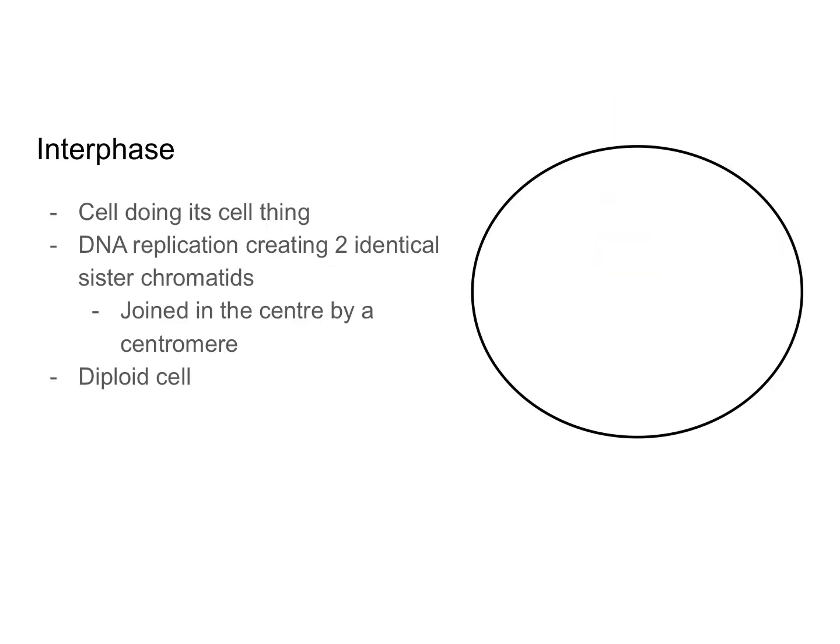Interphase is an important part of the cell cycle because it prepares the chromosomes for division. Before the chromosomes can divide, they have to be replicated or duplicated to create a new cell with new genetic material. In our cell, we are going to have 4 chromosomes, 2 from mom and 2 from dad. So here's our 2 from mom, and I'm making them different sizes just so that you can see a couple different chromosomes. So we have the 2 red ones are from mom and the 2 blue ones are from dad.